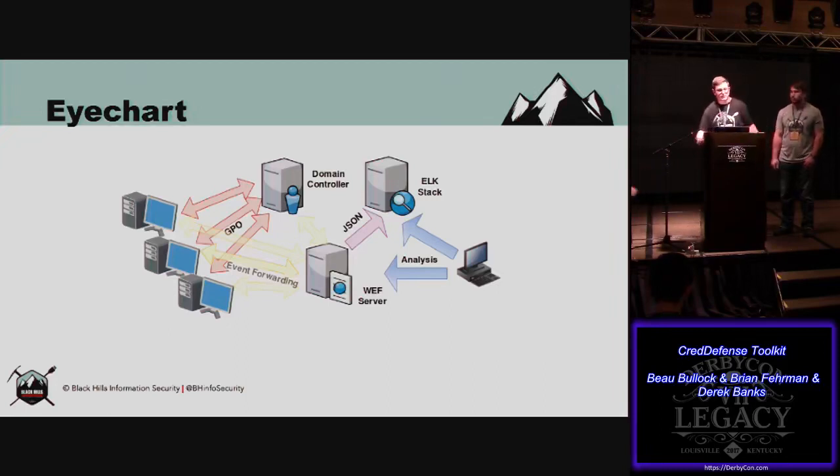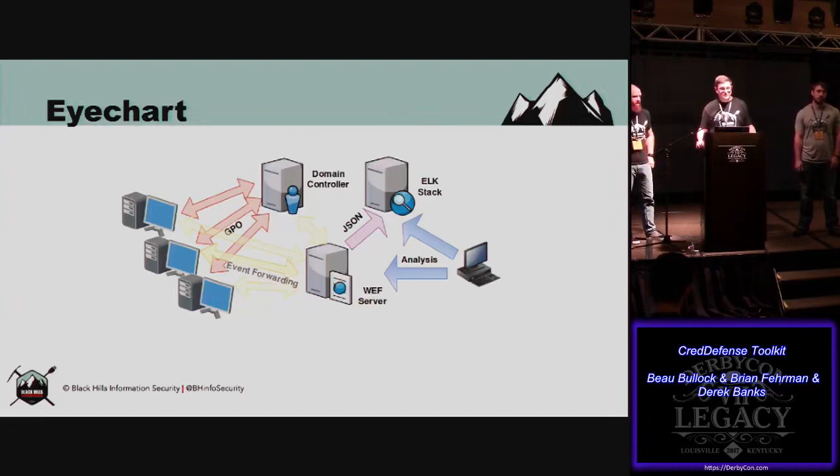Yeah, that's a good point. My colleague Joff mentioned that earlier this year we did an incident response on a shoestring budget talk. There was a webcast and a blog post on that where, instead of Windows Event Forwarder, we were deploying nxlog to all of the endpoints and then shipping that to the ELK stack too. So there are various ways that you can go about it. I like the Windows Event Forwarder approach because it's not one more agent on your endpoints. Some places, deploying yet another agent is a tough sell, right?